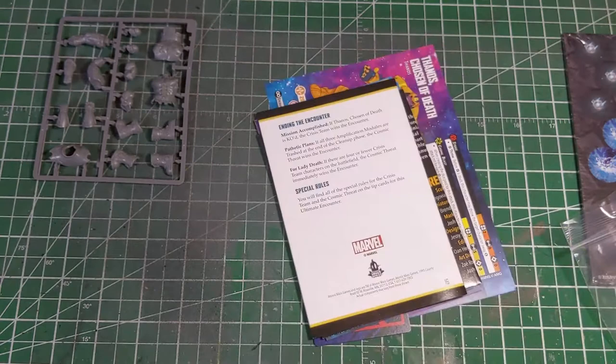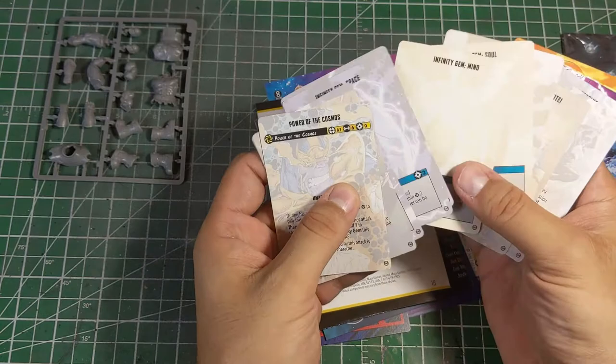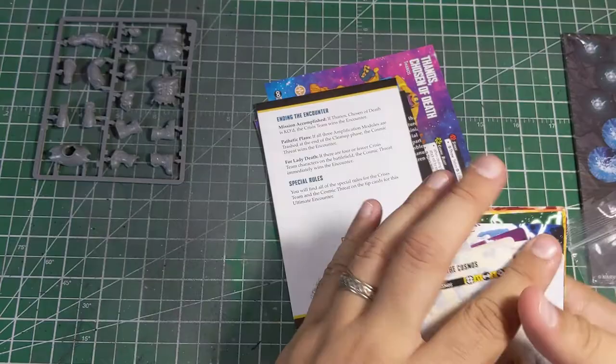Whole bunch of cards to come with him as well. Oh, look at that. He's got some Infinity Gems. Yeah, that's always fun right there. So he's got some Infinity Gems. He's got some cool powers there.